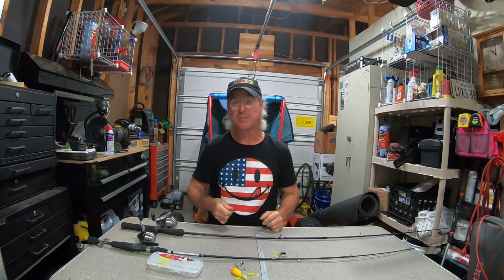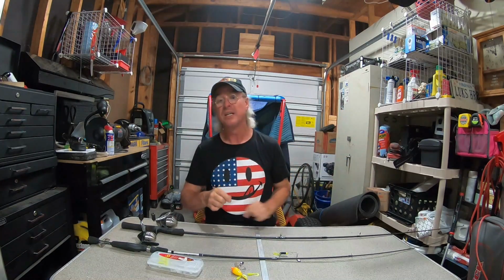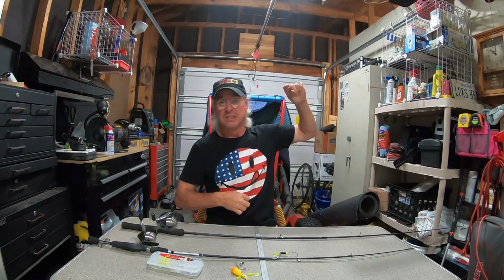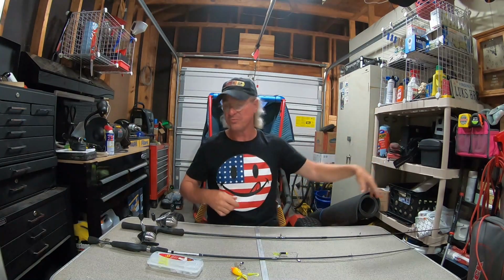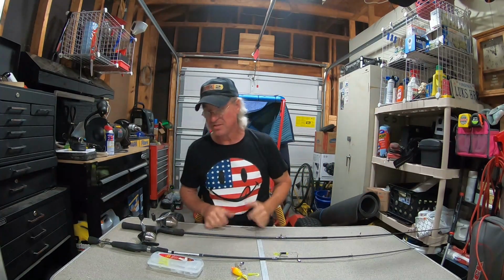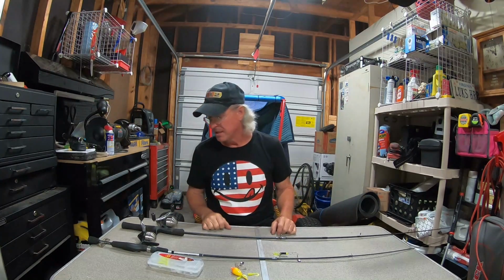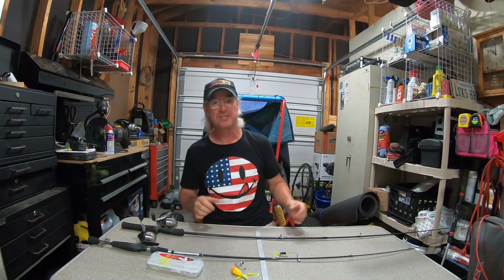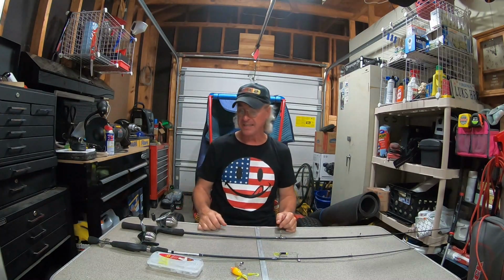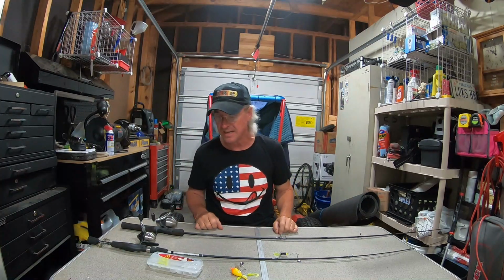Get your swing right, because you can overswing, and the next thing you know, where you're looking is not where it's going, and you're in a tree. You're hitting the lady next to you whose kid is playing in the dirt, whatever, and you don't want that, because she wouldn't be happy about having to get that hook taken out of his earlobe. But anyway, so the answer to the question, yes, it'll catch fish. It will catch fish.